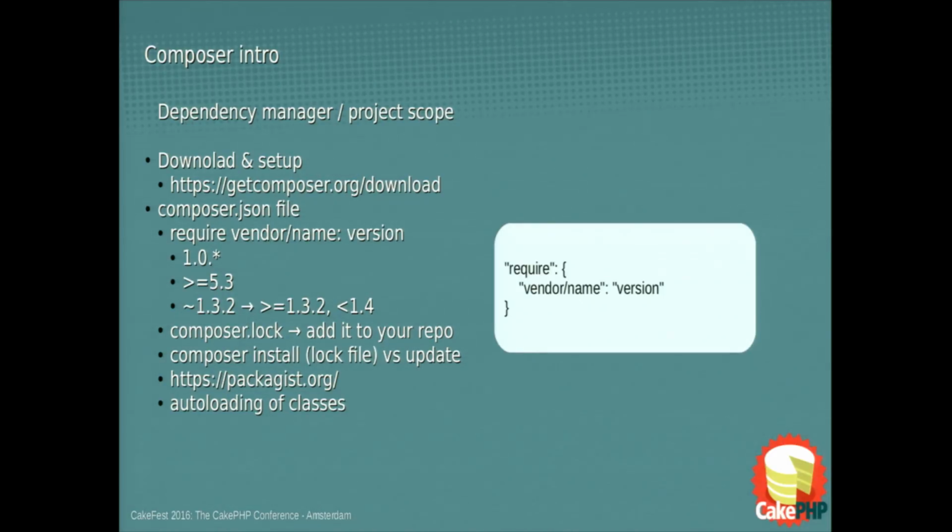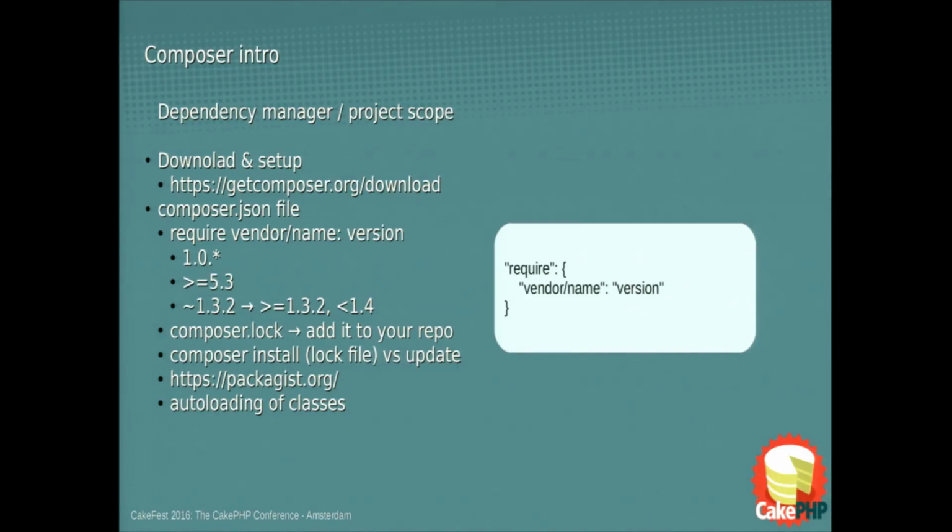Then about the management, there are two special files, composer.json and composer.lock. The good practice is to add composer.json, but also composer.lock, to your client project, not to the plugin you're releasing, because you don't need that there. But yes, to fix the specific versions you're using for running your project. So you can share the specific versions you are using with the rest of the team, and there are no minor discrepancies between one team member and another while downloading the project.